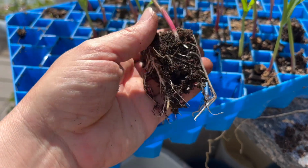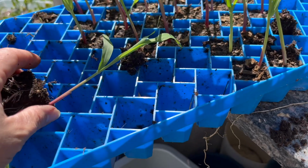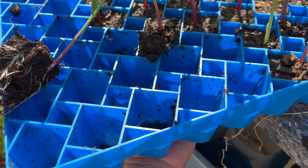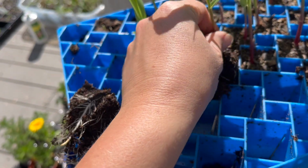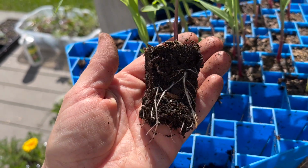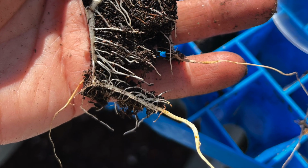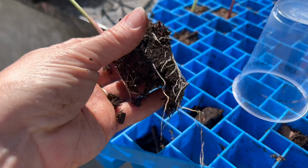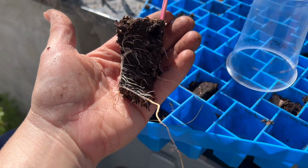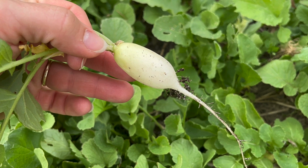I think some of these long roots, you can see them kind of dangling a little bit there out of the bottom of the tray. Some of them got ripped off, but for the most part, all of these corn starts made it. It was interesting how the air pruning worked, and I thought it worked really well. That was a good example of that 90 degree angle of these roots. So yeah, just getting these transplanted, and at the time of this video I was getting them ready for the plant sale.